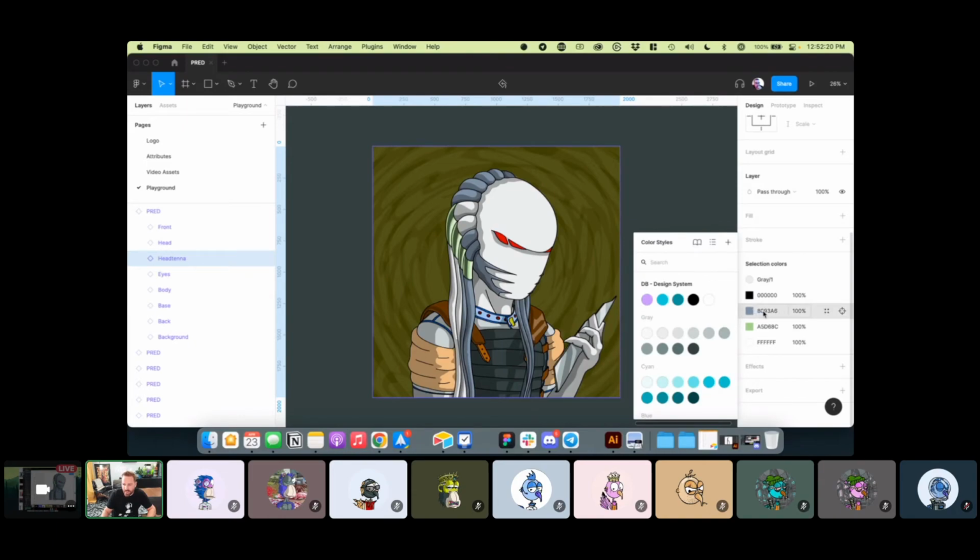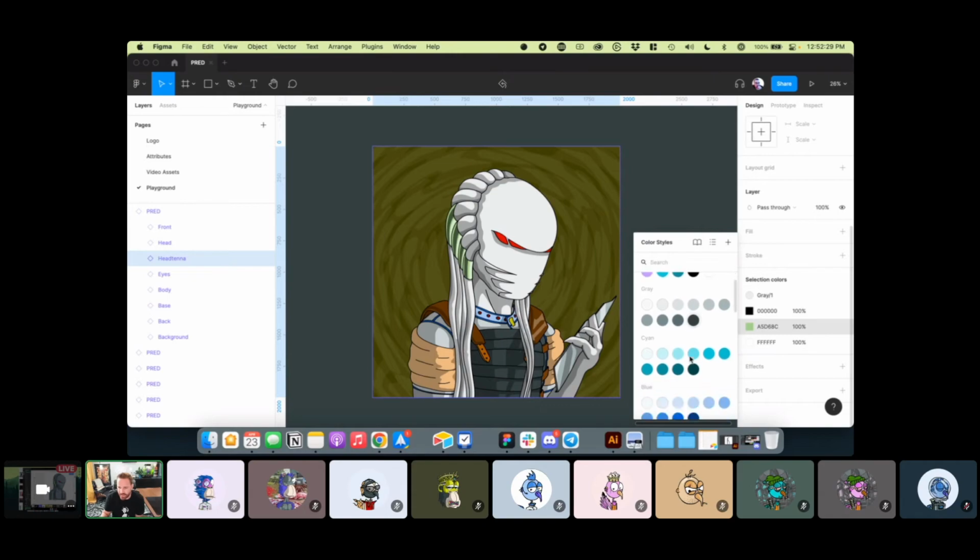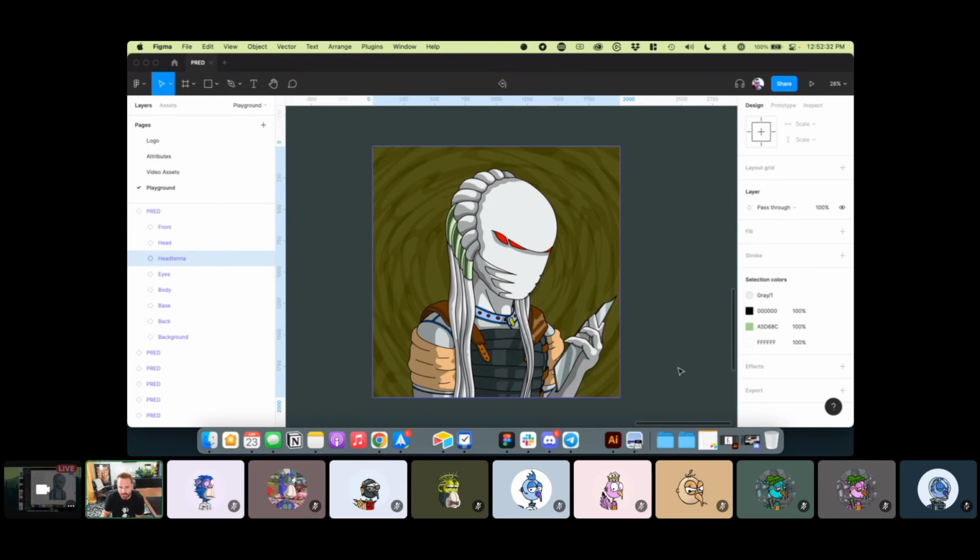So I'm going to open up this 80993A6. This is that hex code I told you about. It becomes a handle. I'm going to switch this to gray 1. We're going to take that green, and I don't know, we can switch it to fuchsia, for example. So when I hand these off to Derp, or when he does the export, all he does is he pulls these straight out of Figma, and then his code controls those hex codes based off of whichever layer he's trying to manipulate.